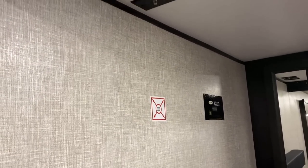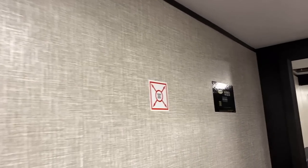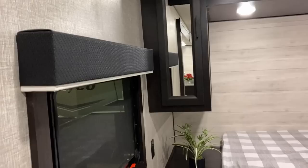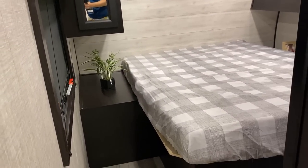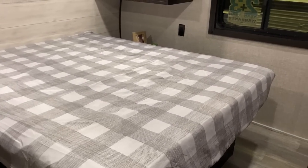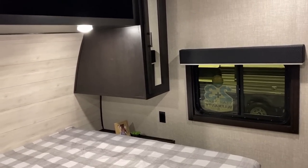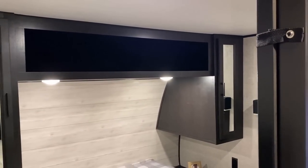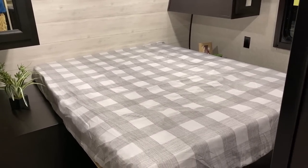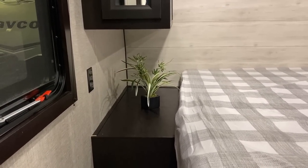There's a TV hookup prepped on the wall over here. I think very few people actually use TVs in a camper bedroom like this, so it doesn't feel like a great position, but it may not matter for a lot of folks. This is prepped for solar — we'll talk more about solar when we get outside. One thing that's in a transitional flux phase: the previous SLX J-Flights had camp queens, and the RV we're standing in today has a 60-by-74 camp queen. There is room for a true queen, whereas previous J-Flight propers always had true queen beds. Right now it varies from floor plan to floor plan, and I'll do my best to point out what they have so you can make a better decision.